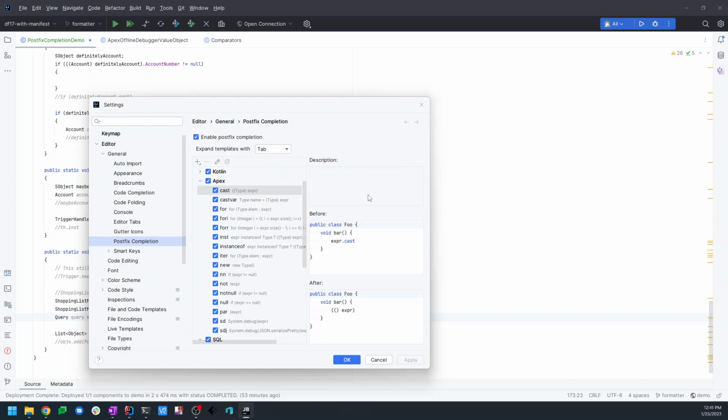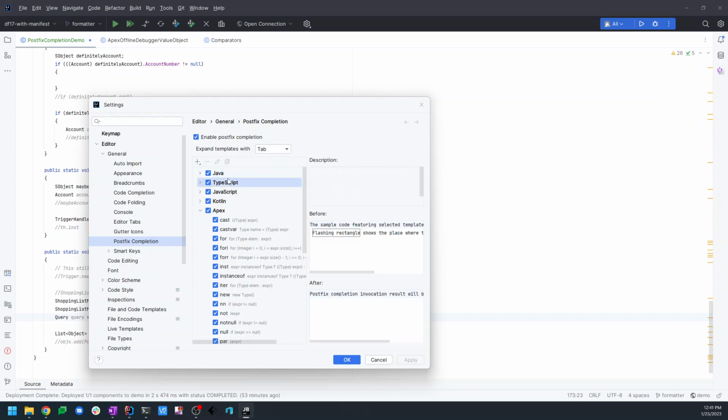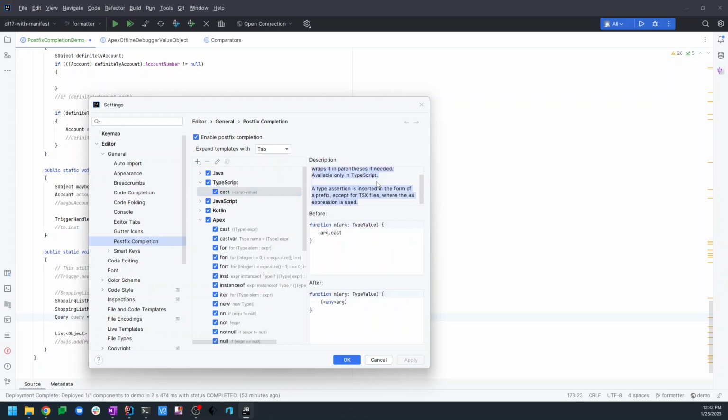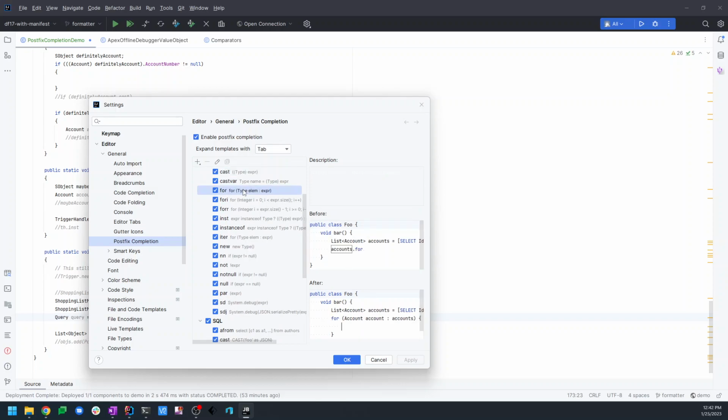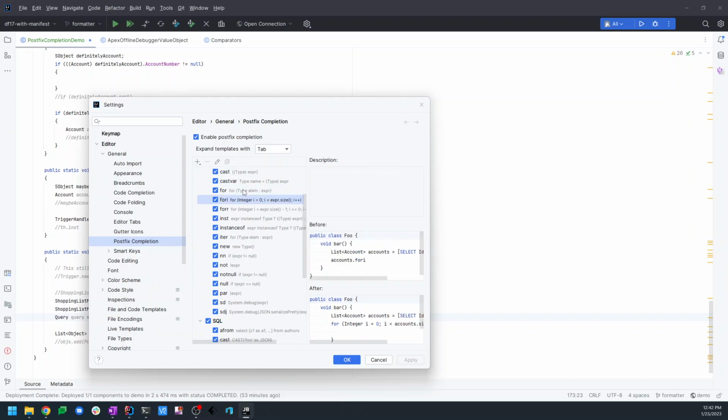I've already logged this with JetBrains. It's already been assigned to somebody, so you may not ever see this issue, but that's the reason you don't see description text. And it's not just here. I mean, you see it, here's TypeScript, the built-in ones as well. But the point is you can go through and you can take a look at the various postfix templates. It'll show a preview of kind of the before and after states, things like that.